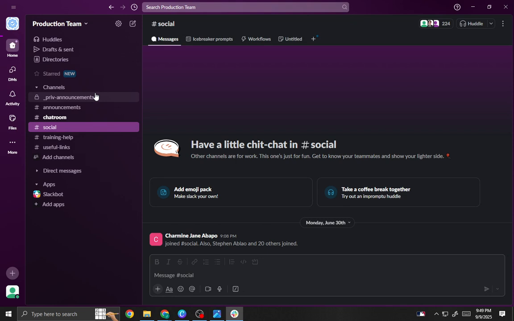First things first, let's make sure you're all set and ready to dive in. Start by opening Slack and logging into your workspace. If you're already logged in, great. If not, you'll need to enter your credentials to access your workspace. If you're part of multiple workspaces, ensure you're in the right one beforehand. This will give you access to all the channels and conversations needed to keep you in the loop.